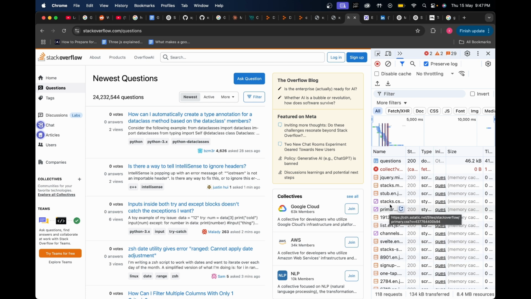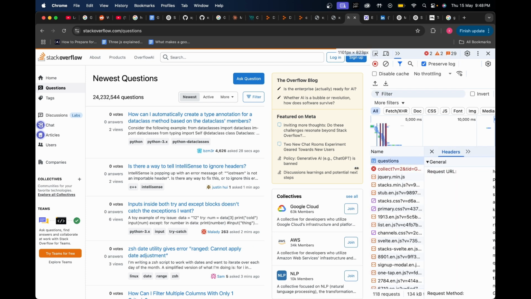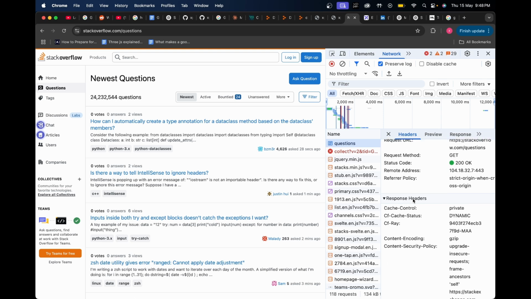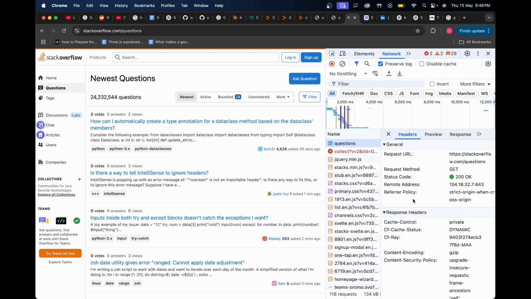Now, what if you wanted to understand how any of these requests work or what they do behind the scenes? For example, if I click on this and expand it a little bit, you can see there are a lot of things here such as request URL, request method, status code, and so many other things. What if you wanted to understand the underlying information in each of these requests so you can get a better understanding of how these big websites work behind the scenes, so you can probably also implement that in your own projects and understand how things are served from the server to the client and how they're rendered and so on.